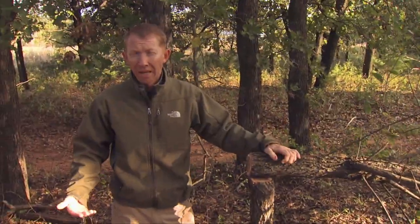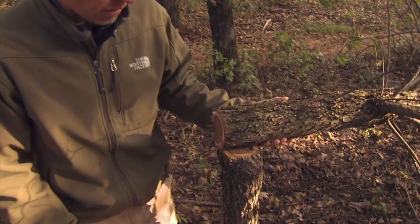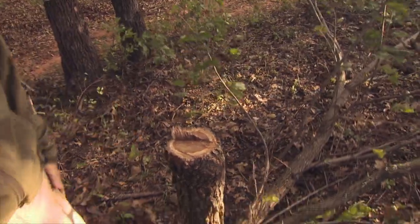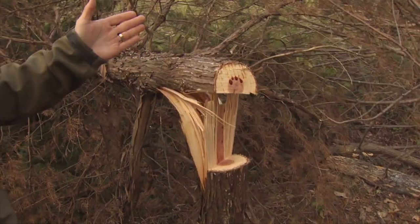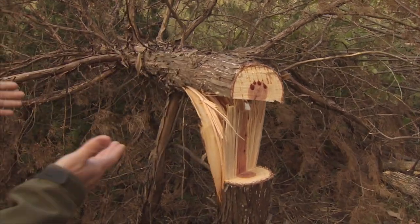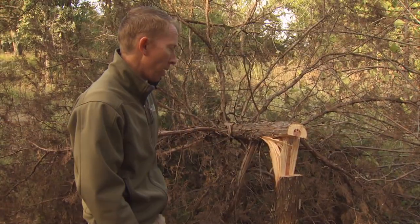You can use herbicide or mechanical means to create forested openings. A simple way is to take a chainsaw and cut trees at three to four foot height using what's called a hinge cut. With a standard cut you take a notch out and the tree breaks cleanly and falls — it does provide some cover. But with a hinge cut, you don't take a notch out from the front; you cut through until the tree pivots over. The tree stays connected to the stem, stays off the ground, and provides better cover that deer can back into — especially cedar with its limbs and needles, which provides good thermal cover and helps deer feel secure.